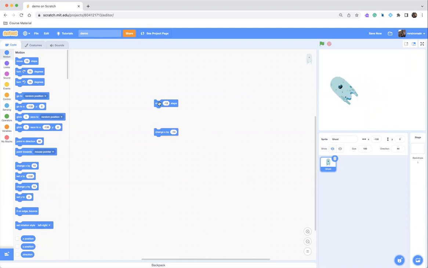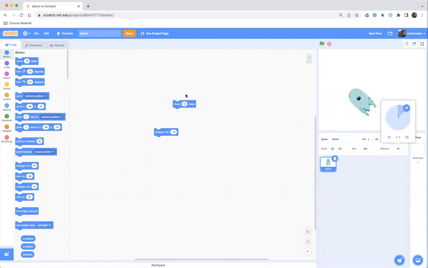Whereas if I use this code block, move 10 steps, it's going to use directionality to define which way it's going rather than X and Y. So now what's happening, based on the position, if you remember, this direction was 90. And if I'm moving 10 negative steps or 10 positive steps, it's moving forward according to this position.